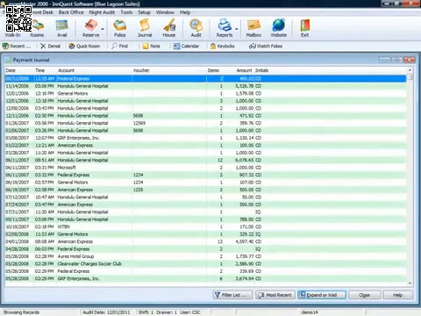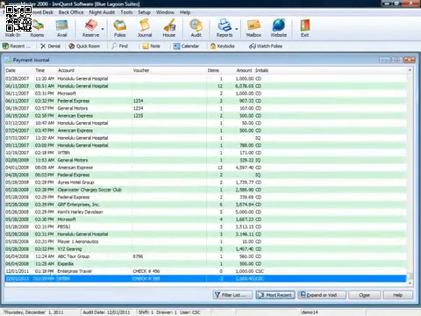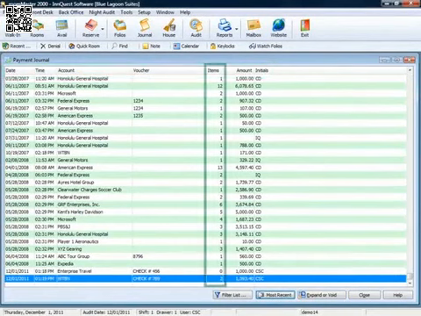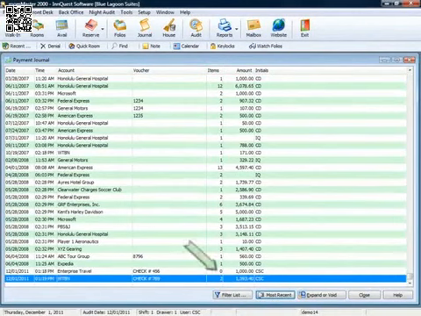menu. This is every payment ever posted to the City Ledger for your Roommaster 2000. To see the most recent payments, click Most Recent, and Roommaster 2000 will go to the last posting entry. The date and time, the company, the voucher information, the amount and user initials are displayed. The Items column displays the number of invoices paid with the posting. If 0 is in the Items column, an existing credit was created.